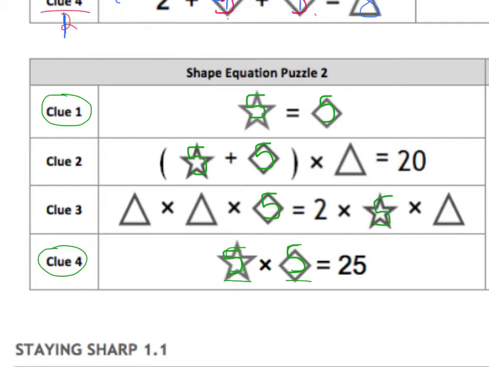Like that one that turned out to be bonus might have been the easiest one, because all we really have to consider now is what this triangle is. And I have many different places I can figure that out, clue 2 or clue 3. I think I'm going to go with 2, and the reason why is this, because I know what 5 plus 5 is. 5 plus 5 here is actually just a 10. So 10 times a numbered triangle is 20. Well, 10 times 2 is 20, so I believe the answer is 2.